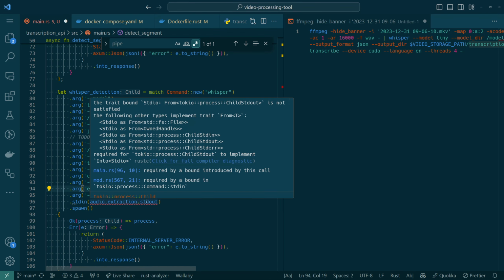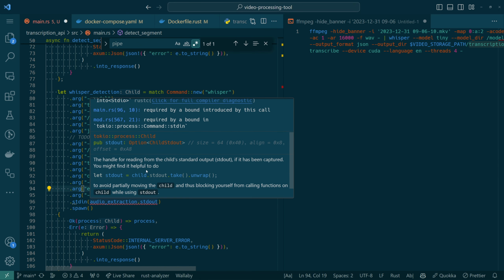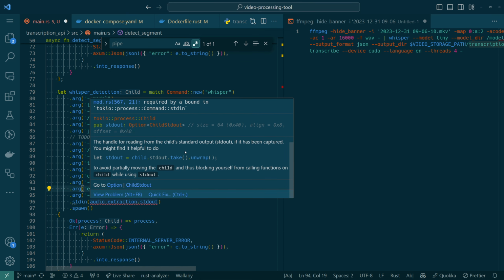What is audio extraction to stdout? It is an option of a child stdout. Okay, let stdout equals child stdout take unwrap. What if we did that?